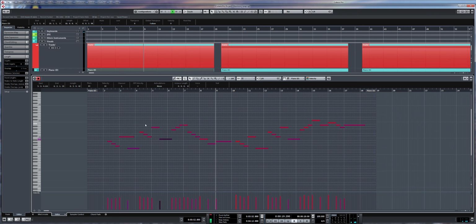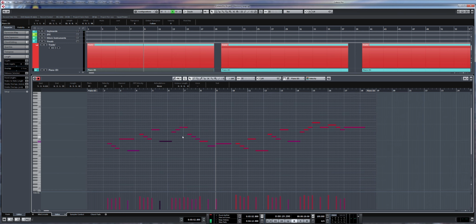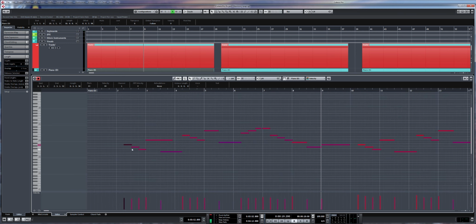But what you can hear maybe is that these little melodic movements are sort of accentuating or hinting to different chords. So it's fairly easy to find something that fits. So let's just start looking at what we have to work with here. All right, so that's an F major chord.